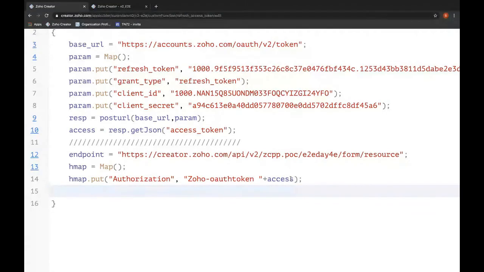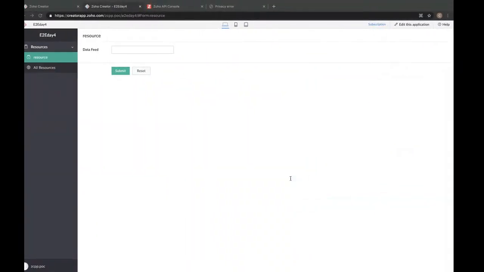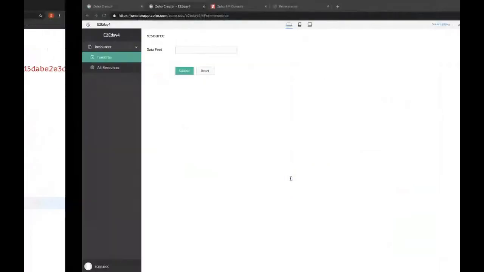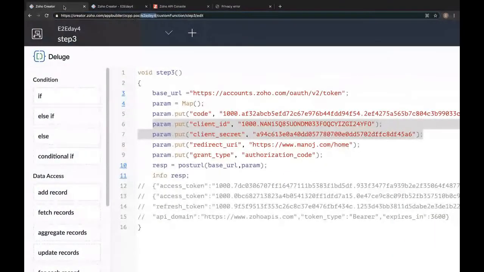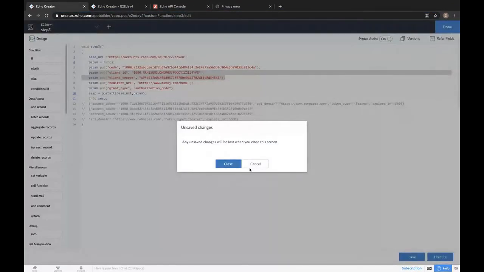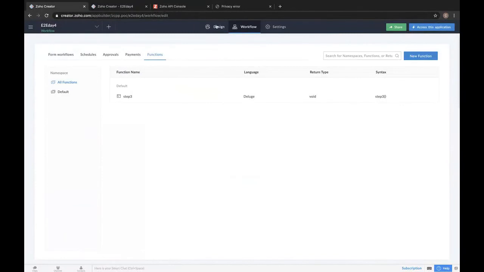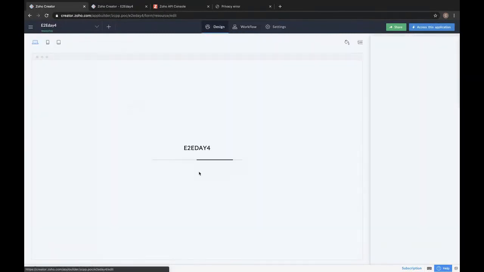So then we construct the body map. Body map is equal to a map. I have only one single line field, right? So I'll construct the body map. I'll get the field link name here.